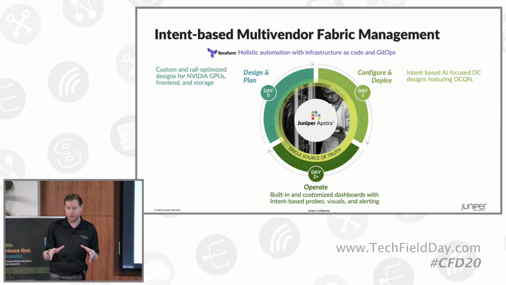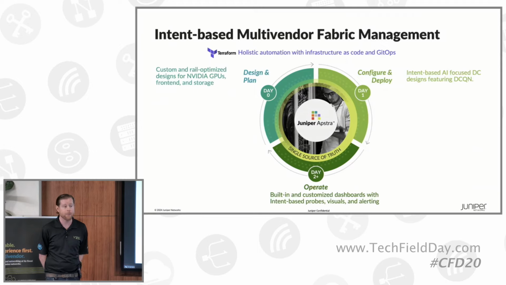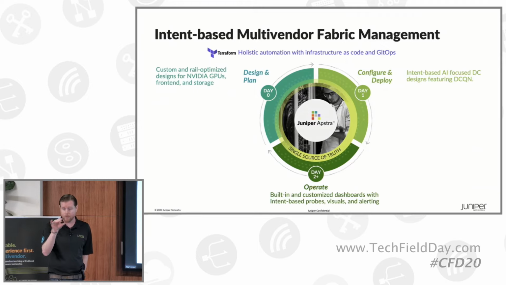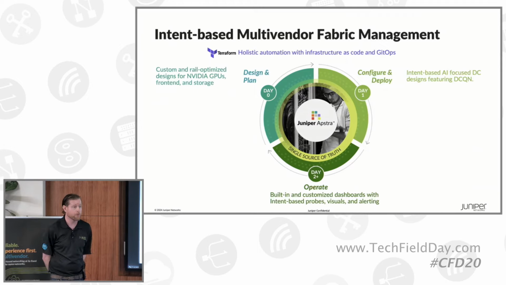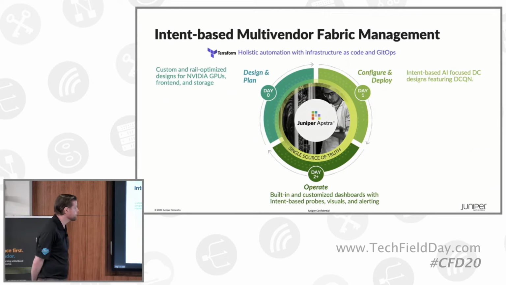And that's the first time that you ever have to tell Abstra about hardware. So you can do all of this work in the abstract and then start picking the physical devices that you're going to plug into each one of these roles. They can be Juniper QFXs, or they could be any of the other vendors that we support. This is the time where Abstra decides what config it's going to cook when it instantiates that network.